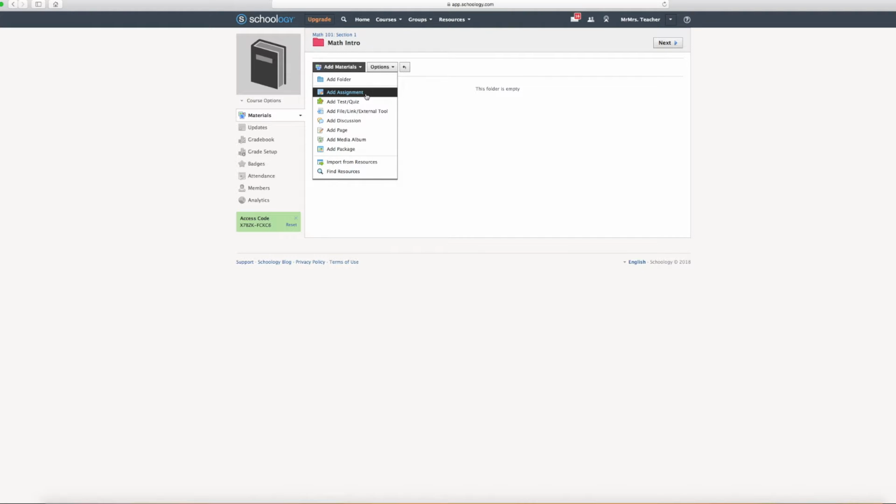With assignments, you're going to designate what the students need to do by probably giving the assignment a name, giving it a description of what needs to be done, and then enabling the students to upload either a photo of their assignment or a file. These other ones down below, you can peruse on your own time. Tests and quizzes are sort of self-graded assessments that can be created on Schoology. You can add links and files from external to Schoology. You can create discussion groups, sort of rudimentary web pages, media albums, that is photos and sounds and that kind of thing. But we're just simply going to focus on adding an assignment right now.